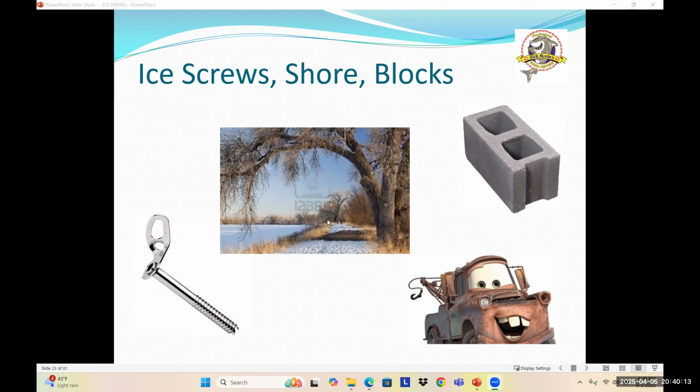You can also take the chainsaw and make a rectangle in the ice itself, as long as you don't go all the way through. Set a concrete block in it, run your line around it, and then pour water around it and let it freeze. So that gives you a solid base also. The only problem is if it's a sunny day, sometimes the block heats up and it starts to melt the ice around it and the block becomes loose.